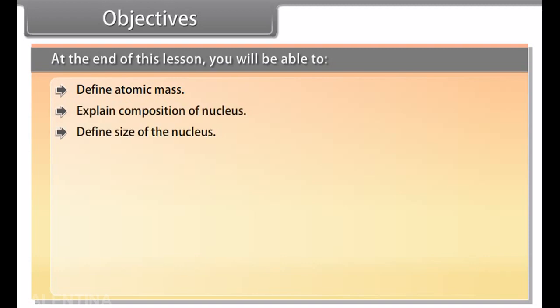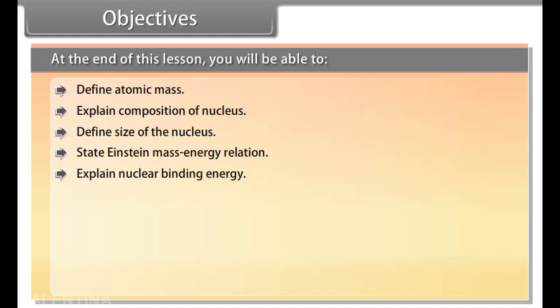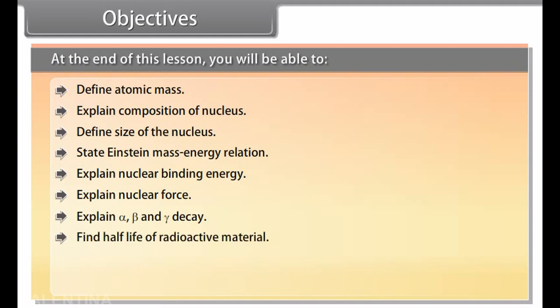At the end of this lesson, you will be able to define atomic mass, explain composition of nucleus, define size of the nucleus, state Einstein mass-energy relation, explain nuclear binding energy, explain nuclear force, explain alpha, beta, and gamma decay, find half-life of radioactive material, explain fission and fusion, and explain the nuclear reactor.